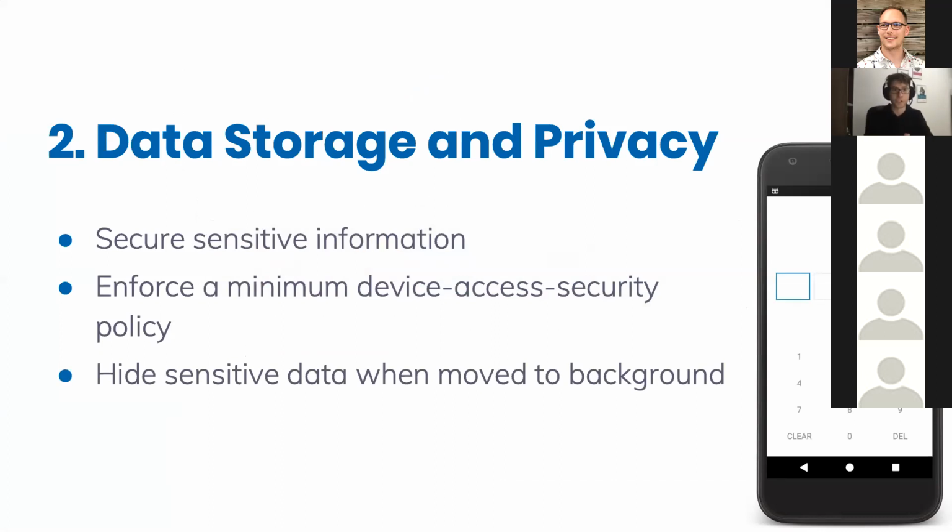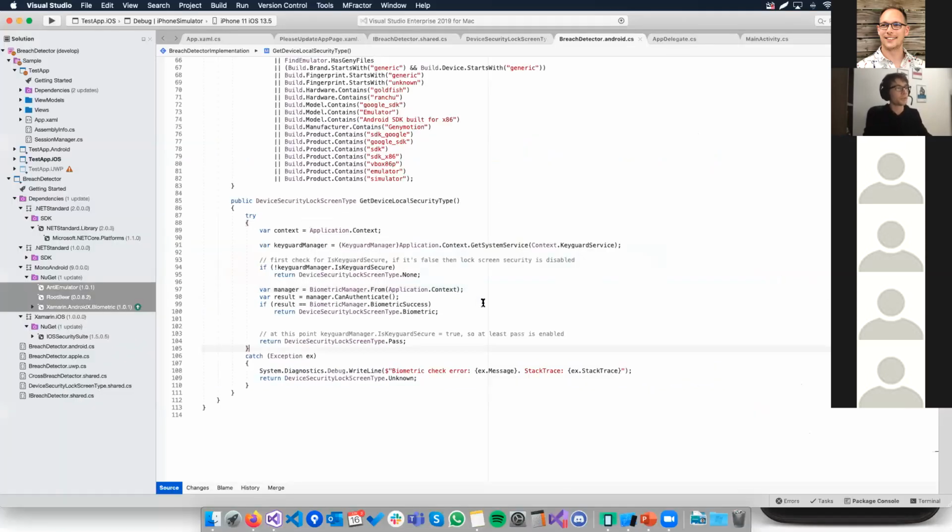Next point for this chapter 2 is high sensitive data when moved to background. We discussed this for a bit. Suppose that you're watching a video on YouTube, but previously you were checking your banking account. What you can do there is blur the screen when the bank app goes to background, so that if you pass your phone to a friend, they won't really know your banking information.